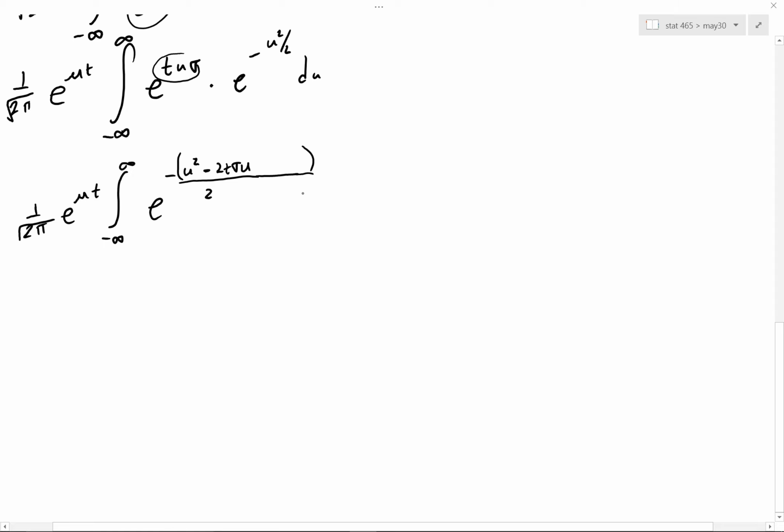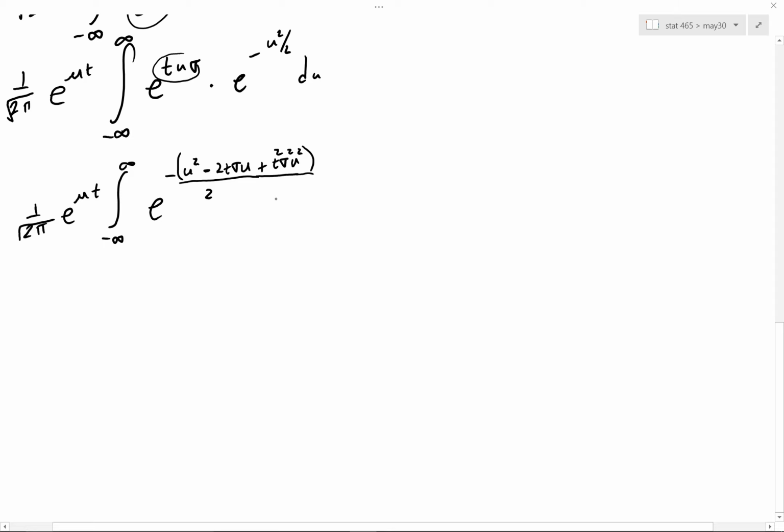And so what I'm going to do is I'm going to complete the square, which is just gross. It's just sick, and I'm so sorry, but we have to do it. So what's going to happen is this. When I complete the square up here, I need to have half of this middle dude squared. So half of that's going to be t sigma u, the whole shebang squared. That make sense? The whole shebang squared.